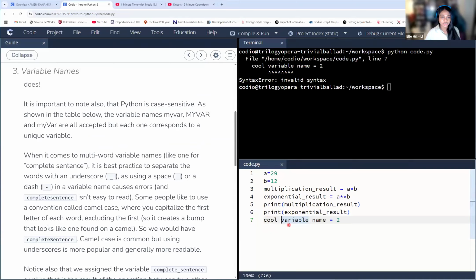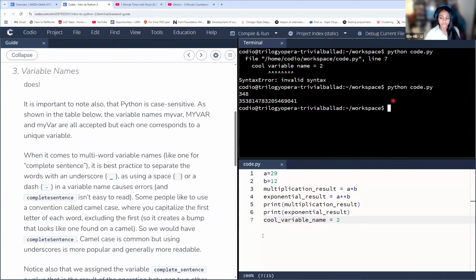Instead, what we usually do, because it's still really good to be descriptive with your variables, especially if someone else is reading your code, and we will get to comments later on, don't worry, is use underscores. I think underscores are going to be the consensus for everything. You can just use an underscore if you want to break up different words. Now you'll see Python's happy with that. So this is now accepted.